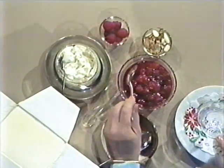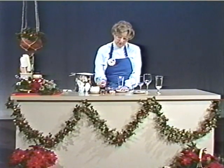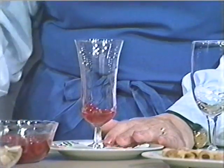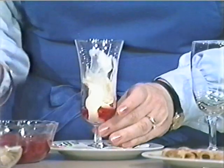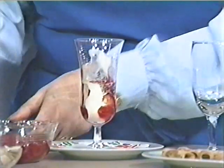As I said, it's really very simple to make. You start by putting a layer of the raspberries and their juice in the bottom of your parfait glass, then you take some of your ice cream and put it on top. You just continue to make those layers until you have filled the entire parfait glass. I think we'll probably have about 3 layers here. More ice cream.